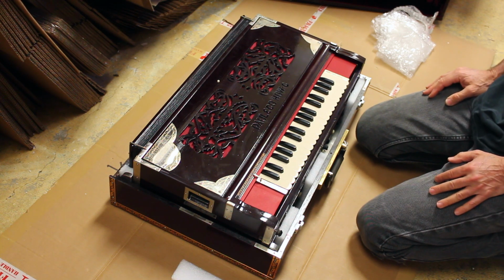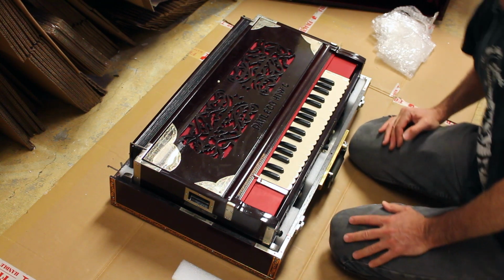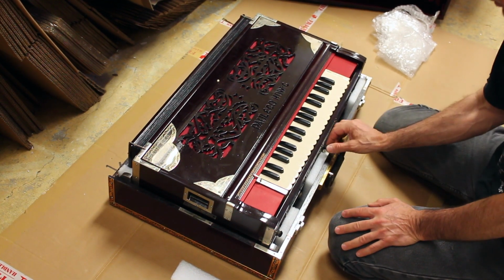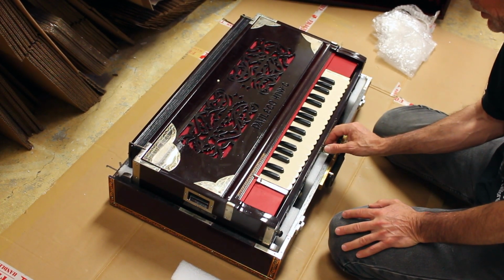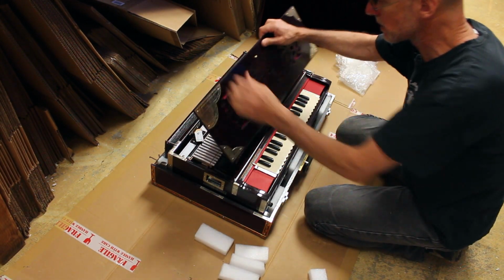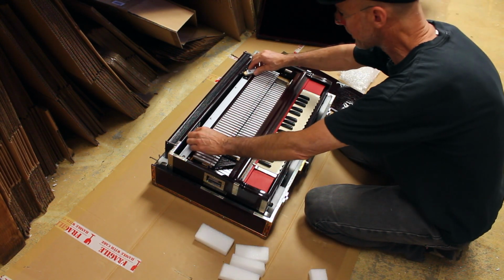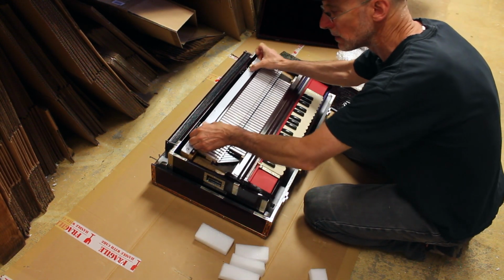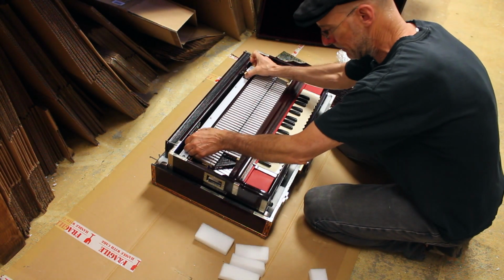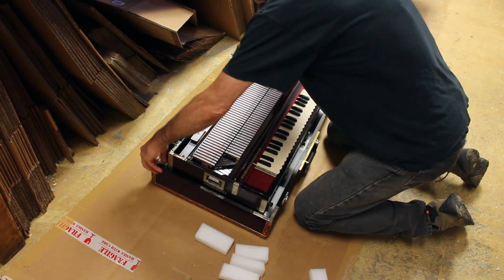Okay. This is a scale change harmonium. So for a scale change harmonium, you have to do special preparation. First, we're going to take the top off here. This kind of harmonium can open up. So once you get into it, it's going to be in tune. Some of the cheaper ones will not be as well tuned.